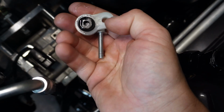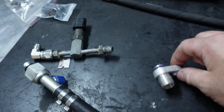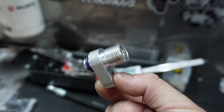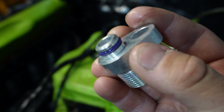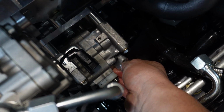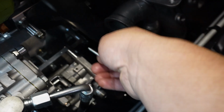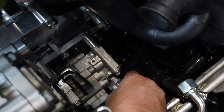What we're going to do is fit our hoses into the actual AC compressor now. It comes with these little plastic inserts with a bolt going through them. We're going to throw away this plastic insert, but we're going to keep this bolt, because that bolt will go through and hold in your retainer, which changes it over to thread so we can put our AC hoses on. That pops in, check your O-ring, make sure it's all okay, and then simply come in down there like that. You'll feel it click in nicely, and then you want to use your bolt that came out of the plastic insert to simply hold this one in, nice and easy.